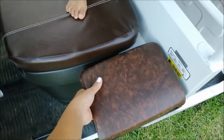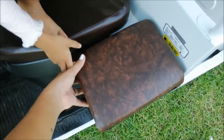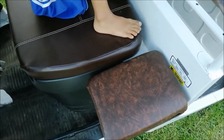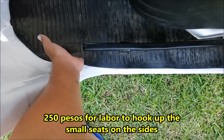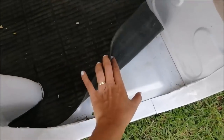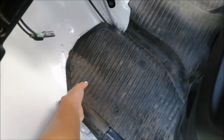And for this one, we just had the mechanic hook this up, but it doesn't come like this. You just have to hook it up yourself. We just had it welded like this here. $250 for labor to hold it up. And this is the power. You just have to lift the lever in here. And then as for the seat, it's made of this kind of material, like the one in here, rubber mat. And also in here, it's also rubber mat, like that.